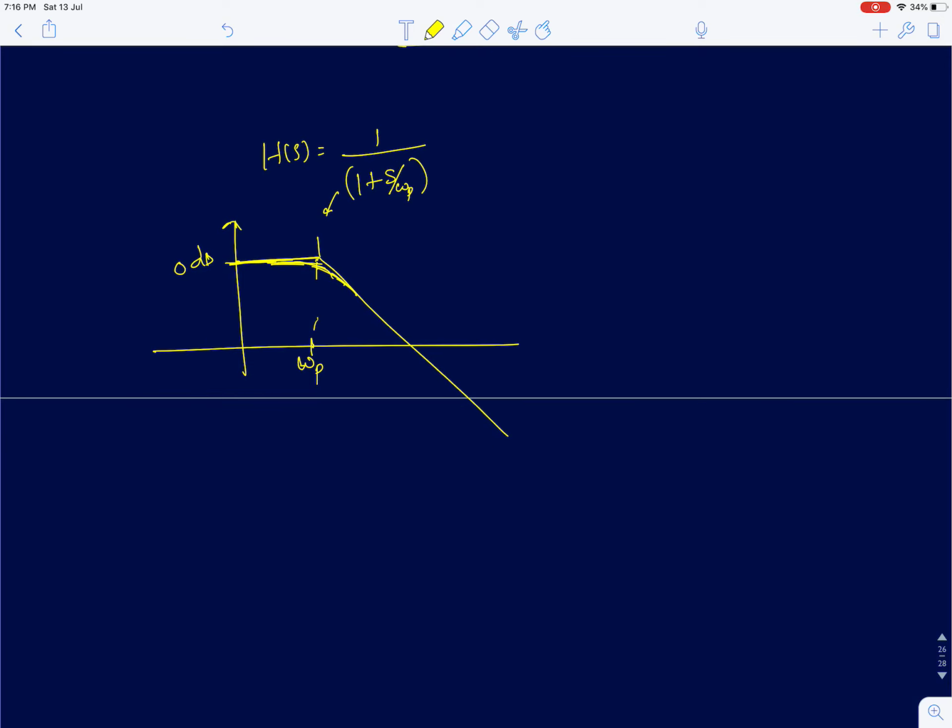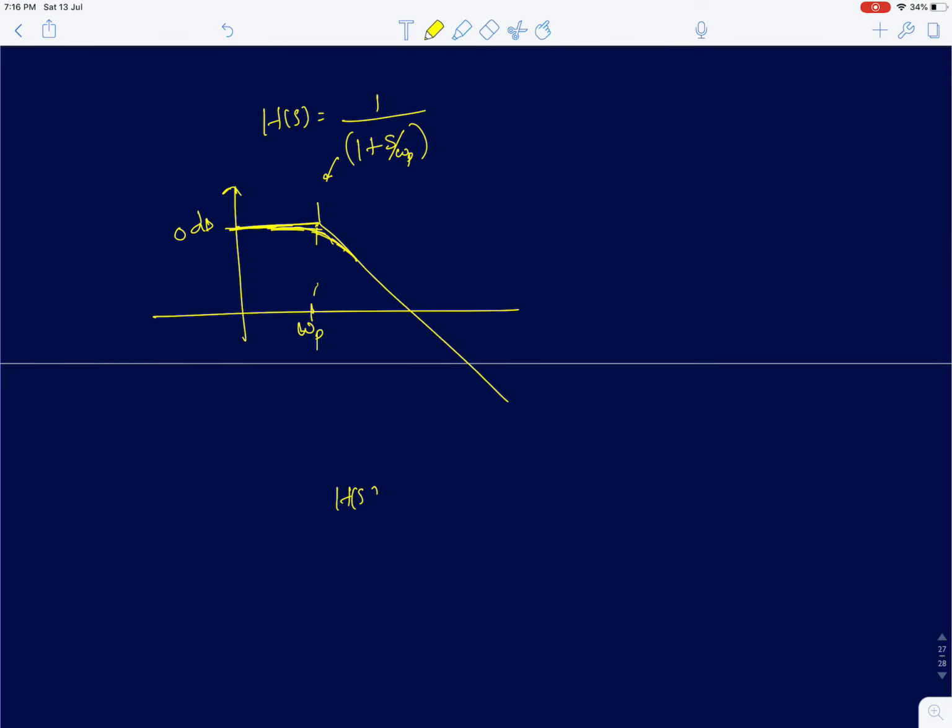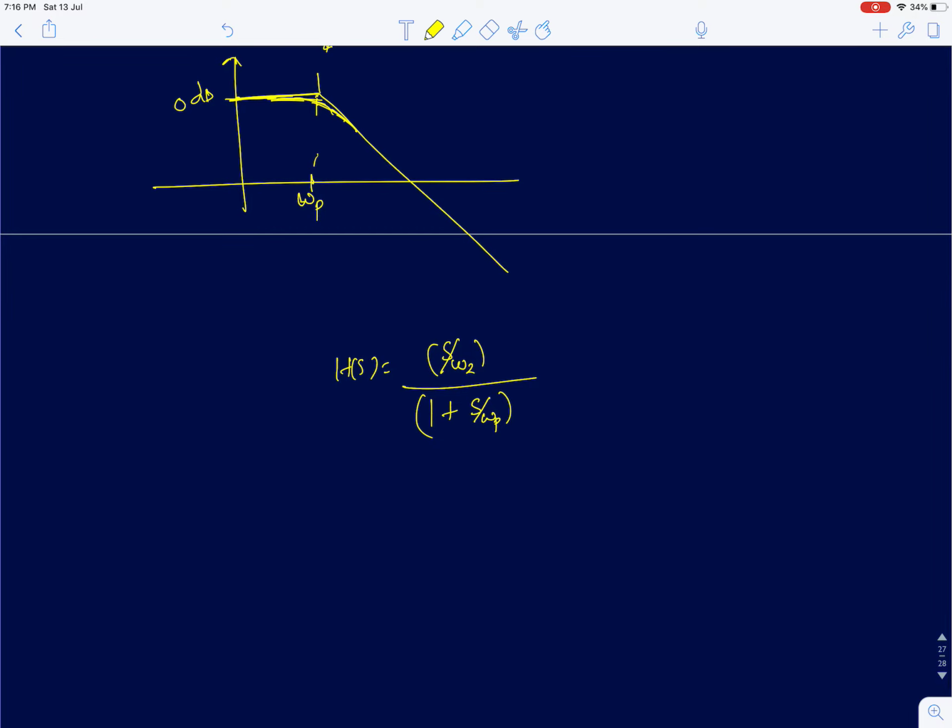Now consider the other transfer function, which is H(s) = (s/ωz) / (1 + s/ωp). Now in this case, we know that the transfer function is going to be constant when... if you look at this transfer function, I have assumed that H(0) is 1, so I will ignore that term. This function, again, here there is a condition.